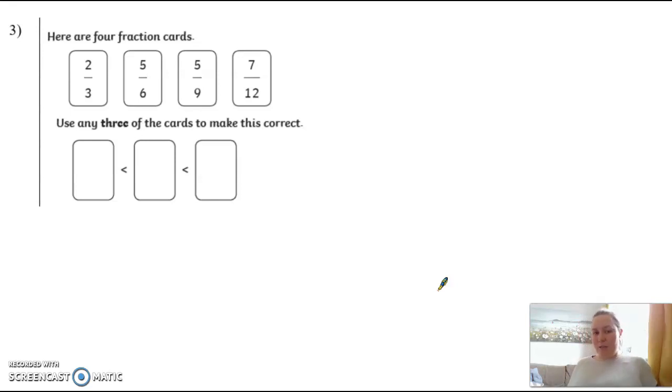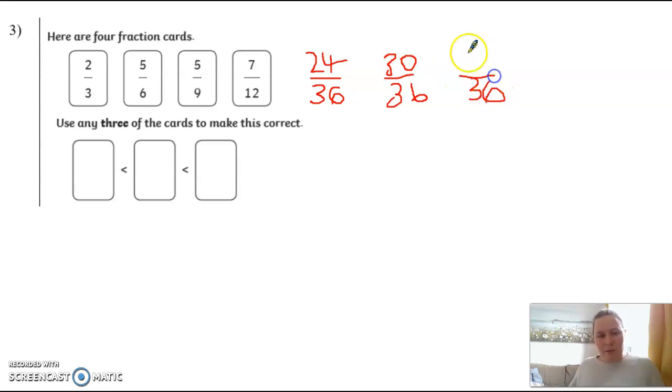I'm looking for a number that's in all of these times tables, and I can see the number 36. So if you couldn't see the same denominator and you needed that hint, go off and do the answers now and come back. If you've done it already, then super. Let's do it together. So 2/3 over 36, I'm going to be multiplying by 12. That becomes 24 over 36. 5/6, so 6 times 6 is 36. So multiply the top, that becomes 30. 5/9, becomes, multiplying by 4, 20 over 36. And then the last one, I'm going to multiply by 3, becomes 21 over 36.